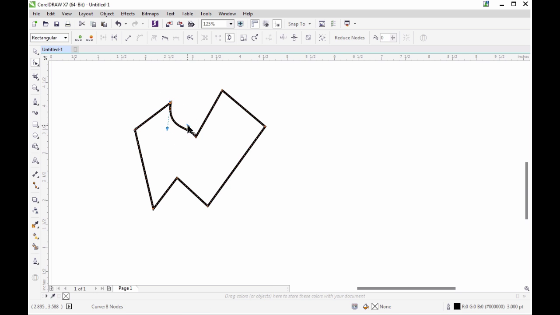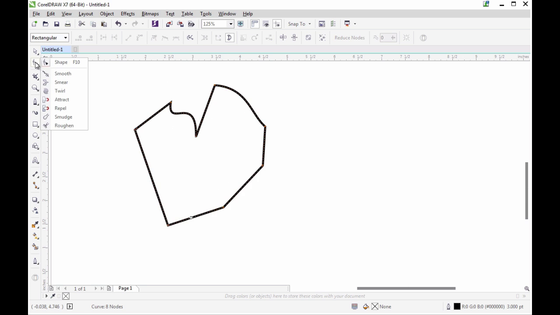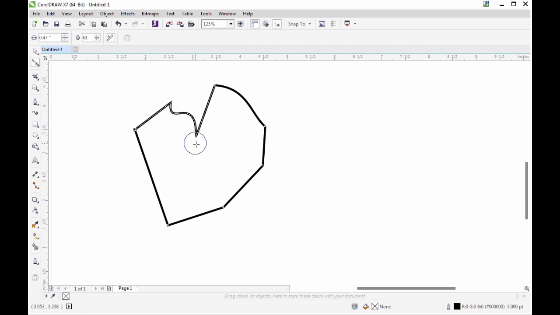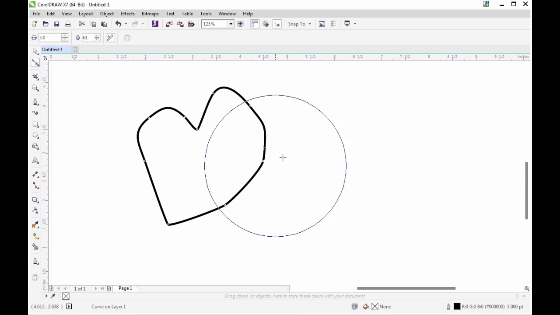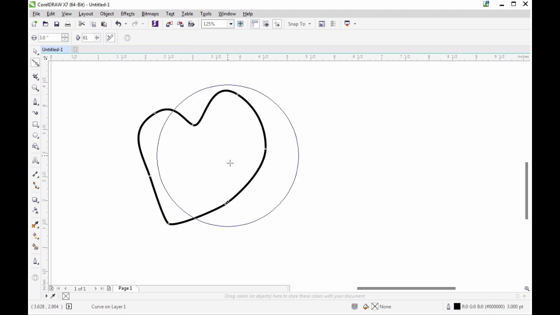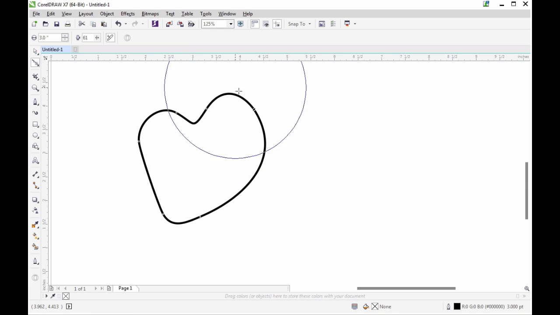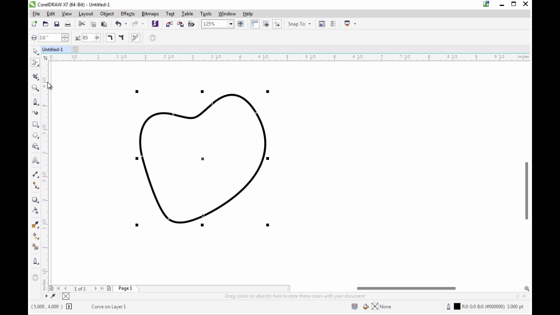segments of your path. The next of our shape edit tools is the Smooth tool. This tool smooths out paths, reducing the number of nodes needed to create it. You can alter the size of your smoothing brush in the property bar. This allows you to either smooth quite a bit of your path at once, or a small section of it at a time, depending on how large or small the brush is. As you can see, with a very large brush and the rate set to 61, my angular shape smooths out to something more akin to a heart shape filled with curves.